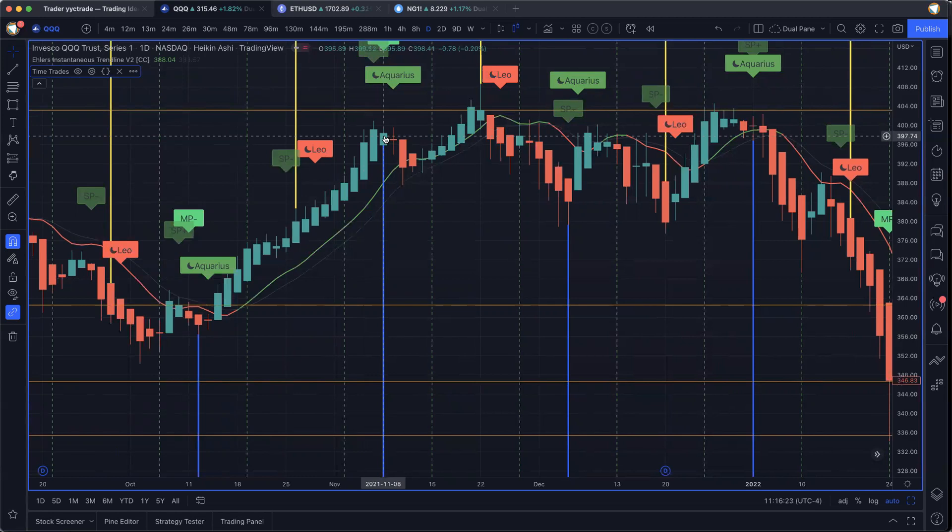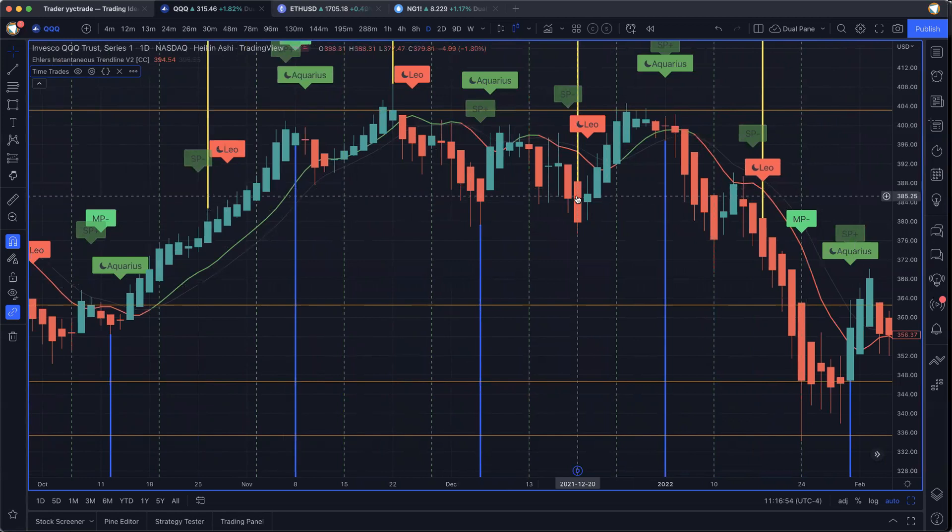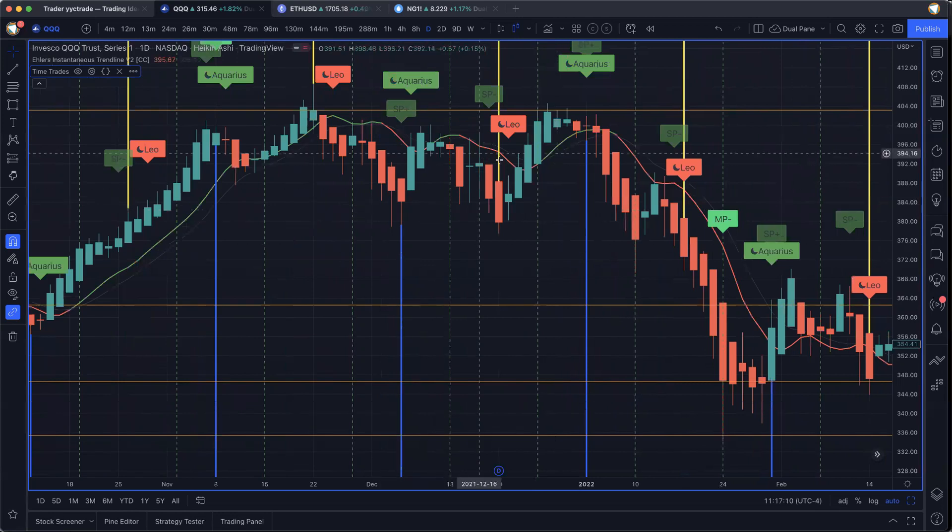The cycle starts to break down as price goes down a little bit and makes a standard top at yellow. We've got yellow higher than the previous yellow, and blue higher than previous blue — that is conventional. Then we get blue lower than yellow — that's normal. But then we get yellow at about the same price as blue. Again, this is foreshadowing a breakdown in price, because yellow is normally higher than the prior yellow. In this case, we have yellow lower than the prior yellow. And then we get blue higher than the previous blue — again, that is non-standard, unconventional.